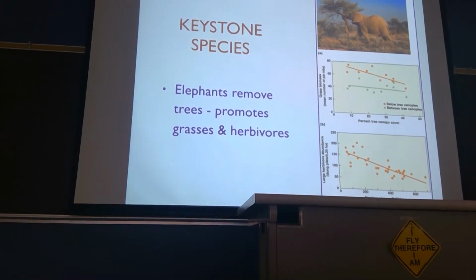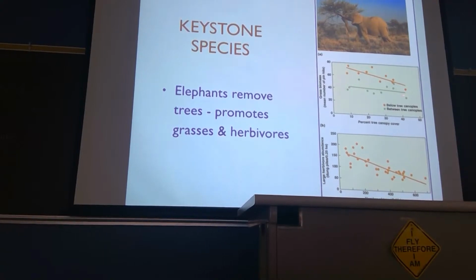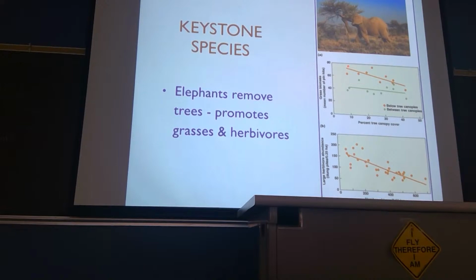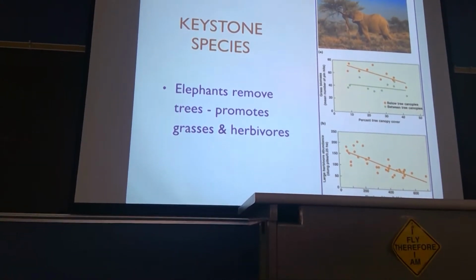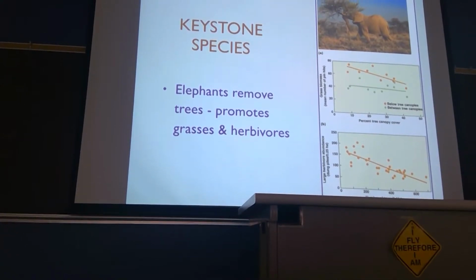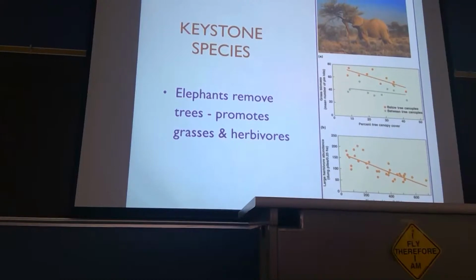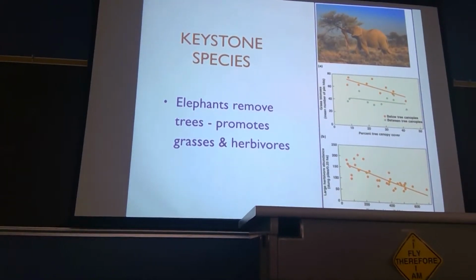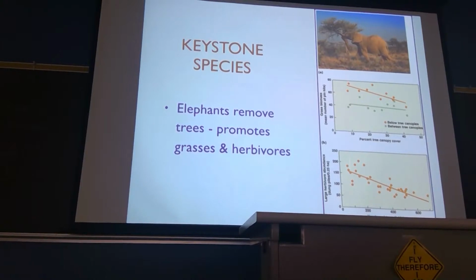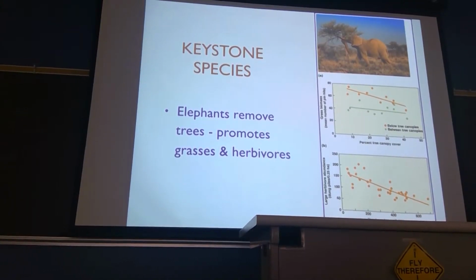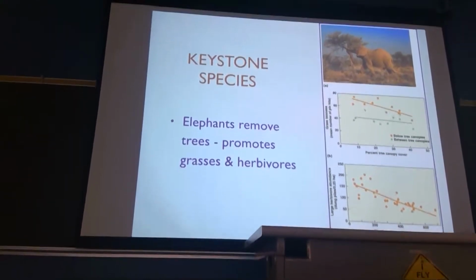So again, you can see that grass biomass tends to decrease the more tree canopy cover that we have. And so the less trees, the more grass biomass we will have. And again, we see that the more grass biomass we have, the more herbivores we have in terms of big antelope, zebras, giraffes that also come into this ecosystem. And we see a similar interference kind of here indirectly between elephants and things like birds. As they open up and remove the trees, a whole bunch of different grass and little shrub species come in that then have a whole bunch of different birds that utilize that as a habitat or food resource that weren't there before because the trees were dominating.